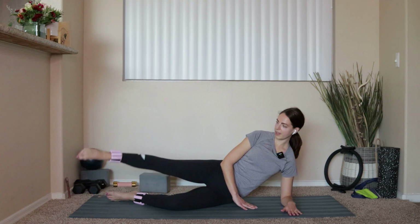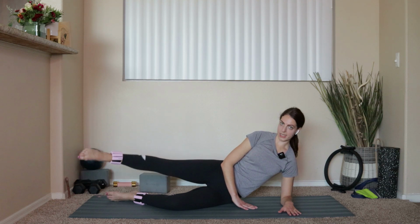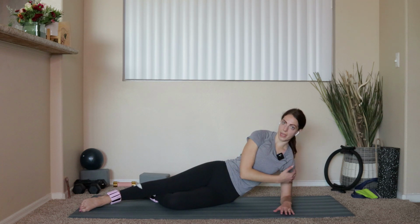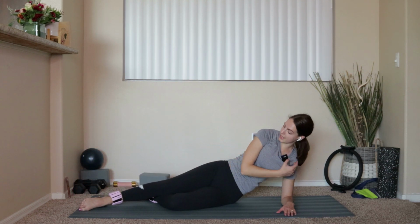Good, three more. Three, we'll go two. And last one, good, take it down. Okay, we're gonna keep going with that lower and lift, but every time that you lift, we are also going to lift our bottom hip. So we'll take a big exhale, we lift the leg, we lift the hip, you'll sweep that right arm up overhead. Inhale, we take things right back down.